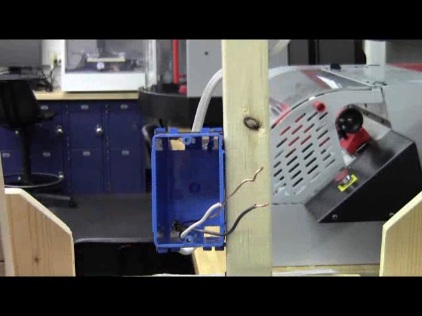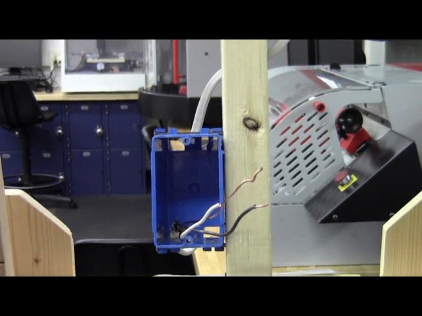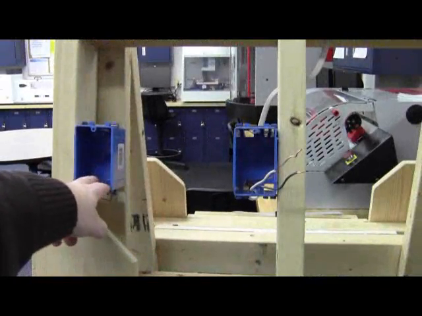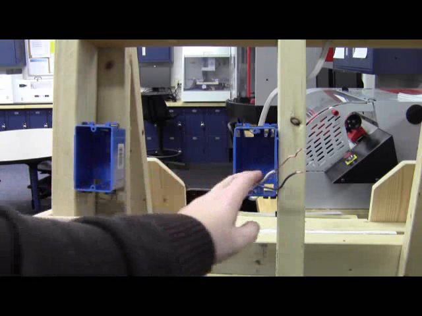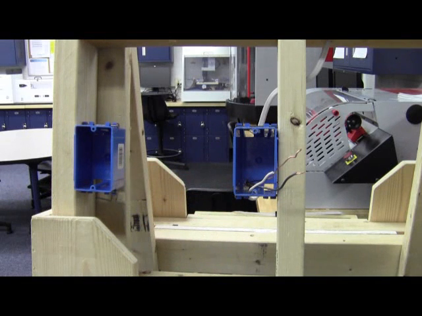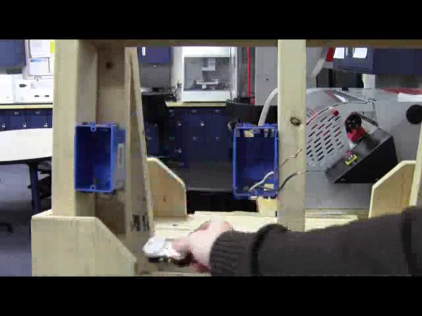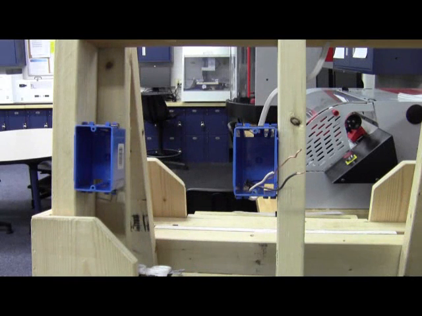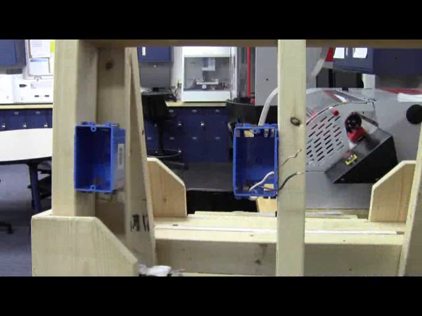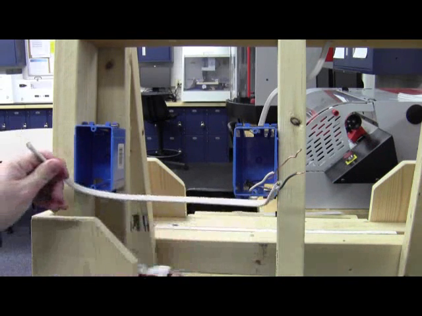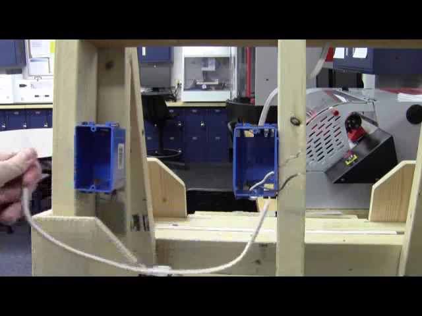Now you're going to need a second piece of Romex for this model. And the reason you need a second piece is you need something to go from this box for the outlet. And I'm going to get an outlet out from my bag. There's your outlet. So I'm going to get that ready to go. I'm going to need a second piece of Romex to go from this box to this box. And you don't need a very big piece of Romex or a very long piece of Romex because it's a pretty short run. So something like that would be just fine.